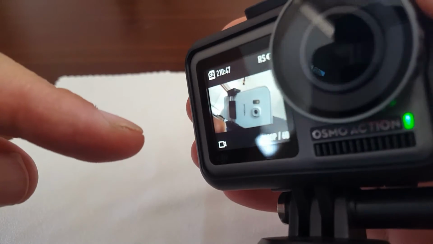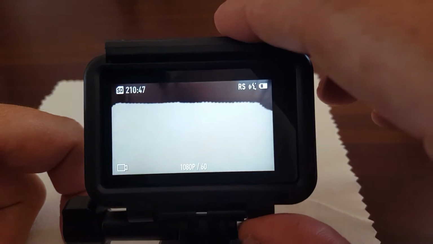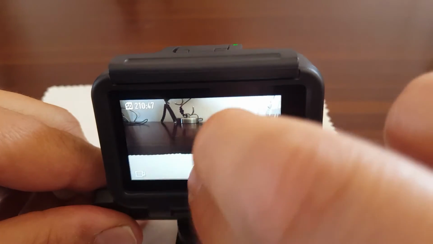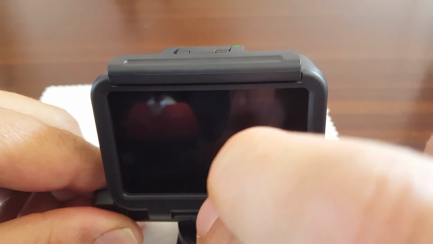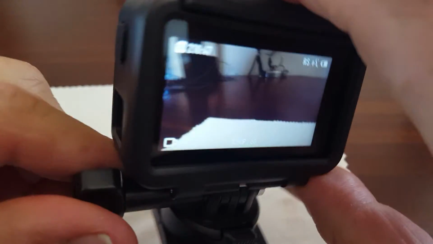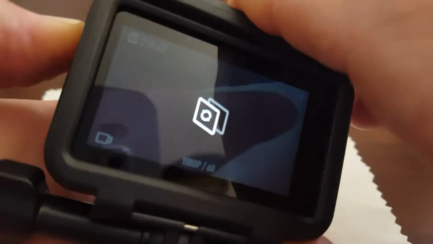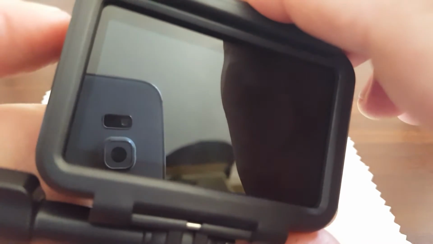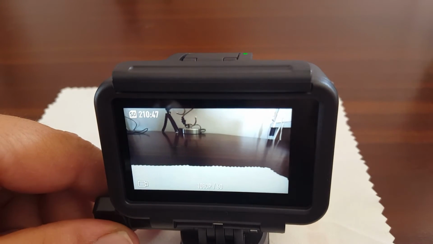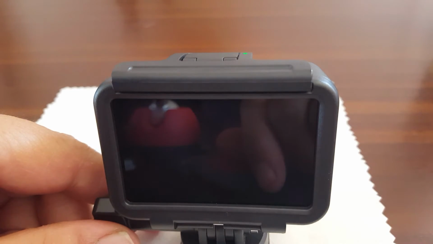If you want to switch between screens, you can either use voice command, which I just did then, or you can use double tap like that, and it goes to the front screen, and then double tap and it comes back. Or I think if you hold this button here down for 1 or 2 seconds, then hold it down again and it comes back. You see that? But the voice control is pretty good. Switch. Oh man, that's awesome.